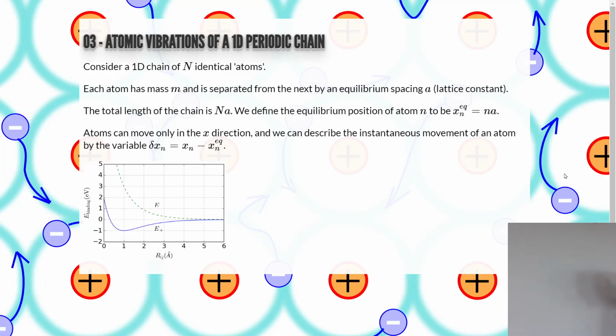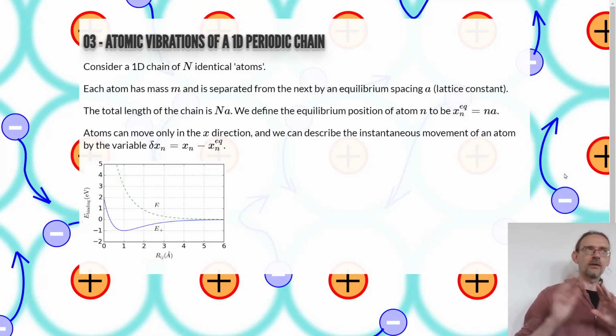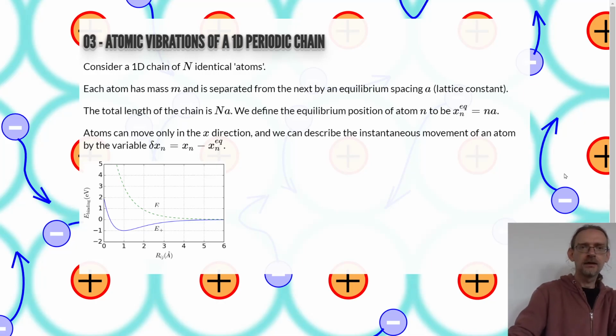Hopefully it'll act as revision as well, because it will separate out a little bit of the maths we did with the quantum mechanics, with the 1D tight binding model. It will separate out the bit where we're looking at a periodic chain, so effectively a Fourier transform that we did to get our solutions, from the fact that we were doing quantum mechanics. So maybe it'll make it a bit clearer which bit's the quantum mechanics and which bit was the fact that it's periodic and we solved it in a particular way.